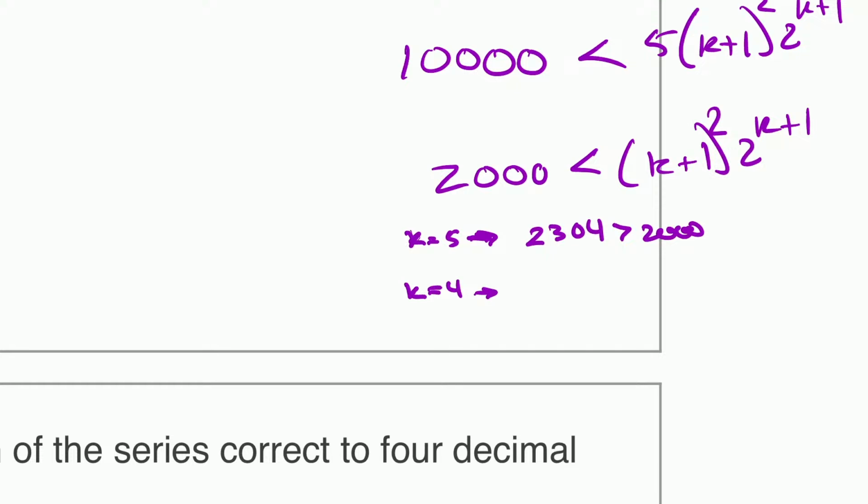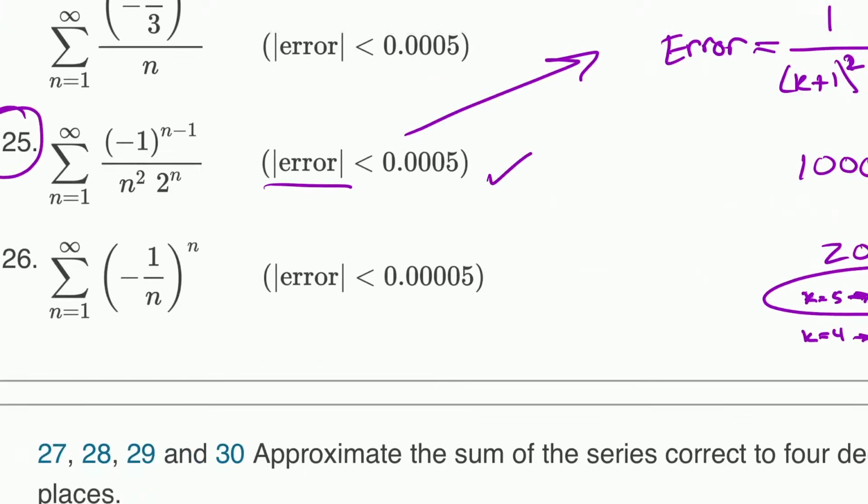But let's just do k equals 4 for fun. So this is going to be 5 squared times 2 to the 5th. We know what 2 to the 5th is. Whoops. Oh no, my calculator just, it looks like the Matrix, I don't know what happened there. Let me quit. I think it's dead. Well, I killed it. Here, I'll do it in my head. K equals 4, 5 squared, 25, times 32. 25 times 32 is 800. All right, sure. We're going to go with it. 800, which is less than 2,000. And so k equals 5 is the magic number. That's what we're looking for.